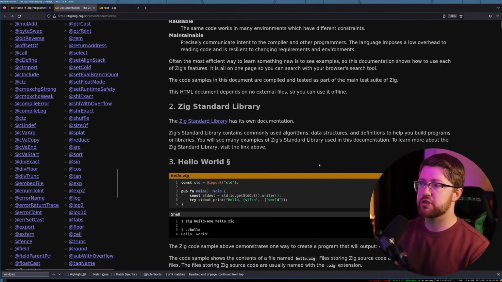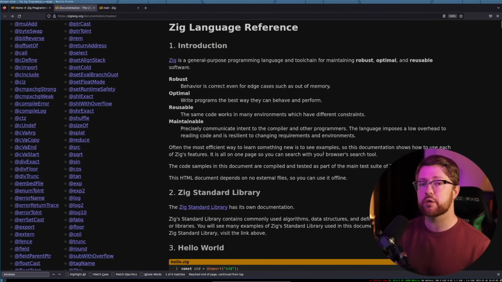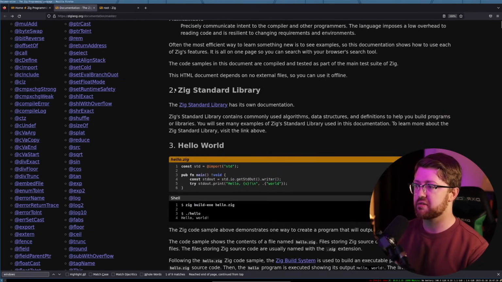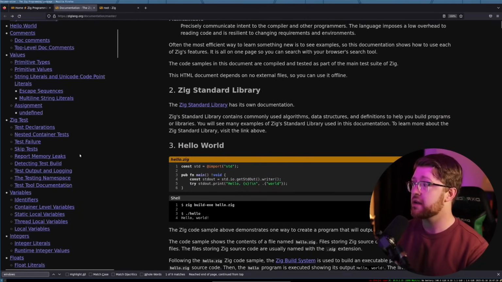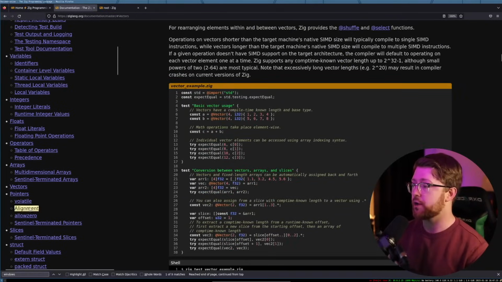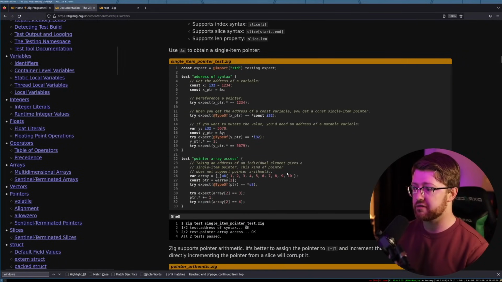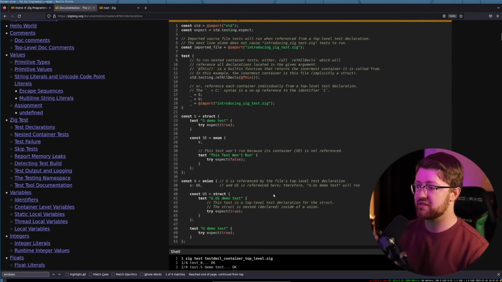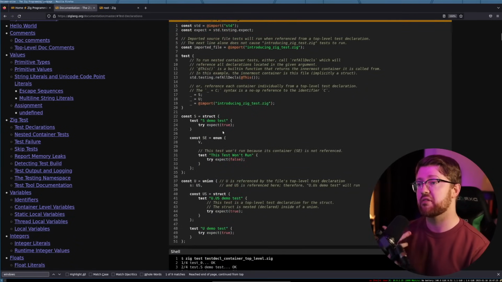Another important piece of this language is the documentation. So any new language, you're going to have to learn how to code it, and ziglang.org does a really good job of documenting the language, everything from the standard library down to the types, and basically every feature that the language has. You have your vectors, you have your pointer concepts here, you have your volatiles, your non-volatiles, everything that the test suite allows you to do is documented here in the documentation.